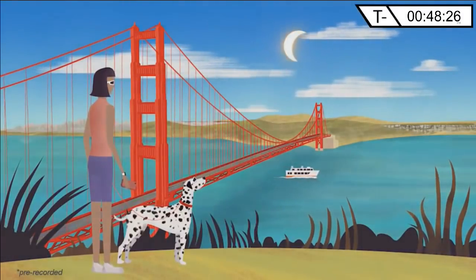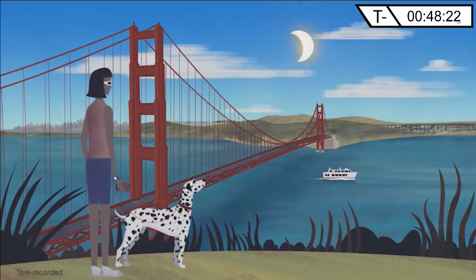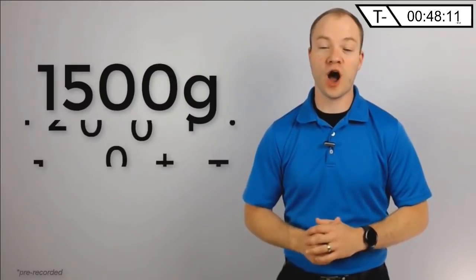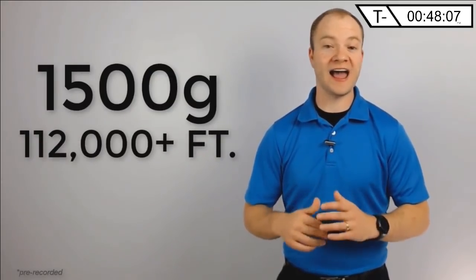Even if we don't capture the sun the entire time, one unique perspective we hope to capture today will be the shadows crossing the ground as we look back at Earth throughout the flight. This is something you can't see from the ground, so hopefully we can capture something interesting there. Lastly, today's flight will be using our largest balloon yet at 1,500 grams, which should take us over 110,000 feet today and break another personal record for us on our highest altitude yet.